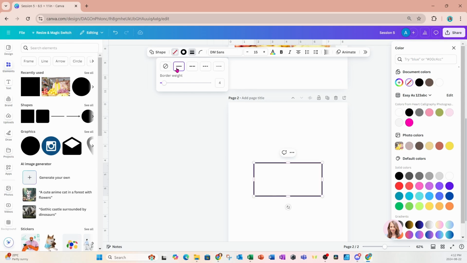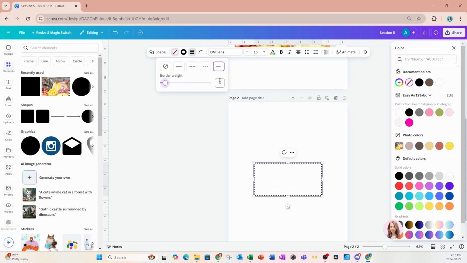Now we can select from a solid border, a dashed border, dashed with smaller intermittent dashes, and a dotted border. And we're also able to change the weight of that border to make it thinner or thicker.